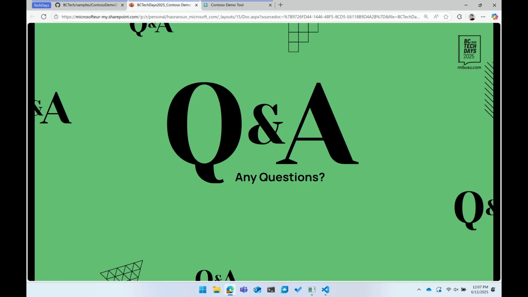Will the Contoso demo data also be used for the automated testing, or at least the helper functions to create the data? That's a really excellent idea. And we have been having a long discussion internally. I would like the distinguishment between demo data and test data. I think they fundamentally serve different purposes.